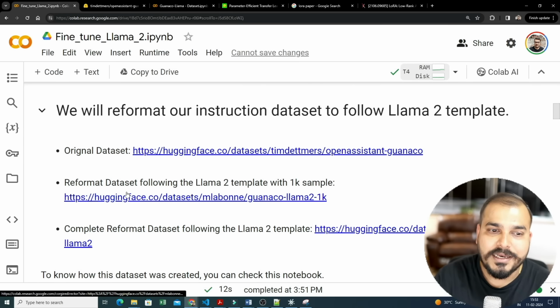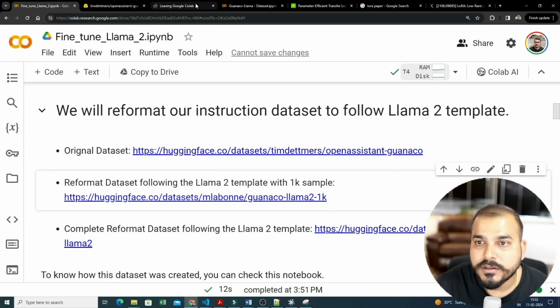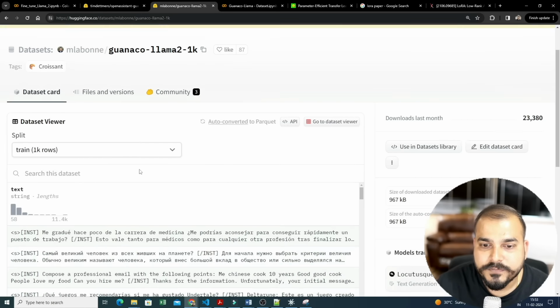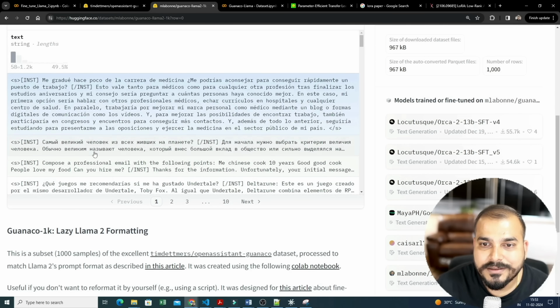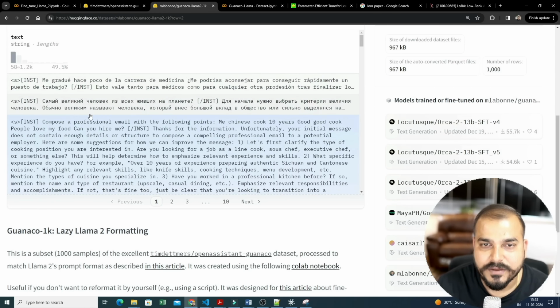The reason is that I really need to show you how the fine-tuning is basically done. If I go ahead and click on this, and you see this format, you will be able to see that this entire data set is converted into this format. The instruction is there, the answer is over here, and this entire [INST] is getting closed. So all the data set is basically converted into that specific format.